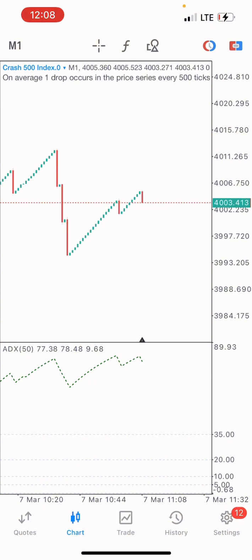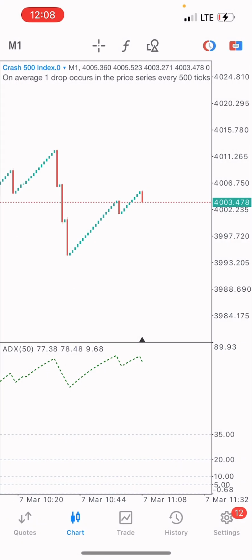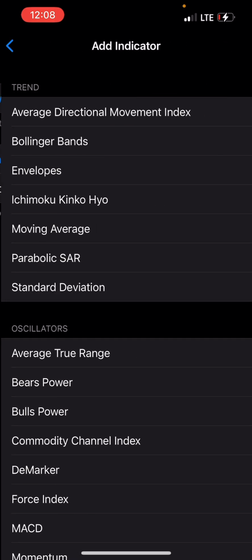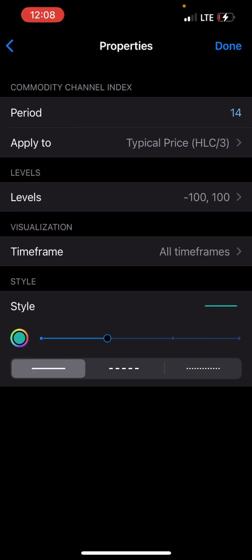I'll be adding another indicator, which is the Commodity Channel Index. So this is Average Directional Movement already on my screen. Let's add the Commodity Channel Index on indicator window 1, period 14, apply to typical price, with the levels -100 and 100.